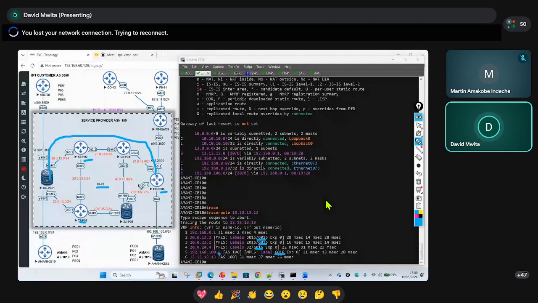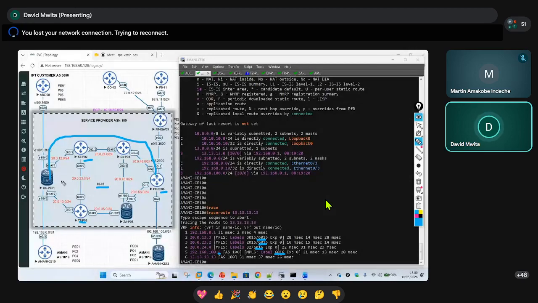Therefore, there is connectivity within the MPLS core. And since the loopback IP addresses of these devices are advertised in ISIS, the Uganda PE can learn routes within this MPLS core, including the loopback address of this particular device. Therefore, we come up with multi-protocol BGP.